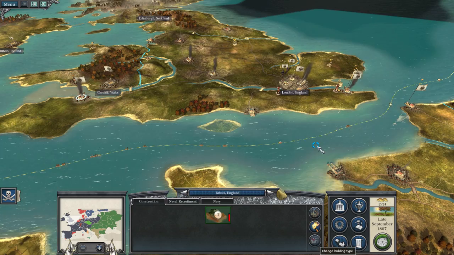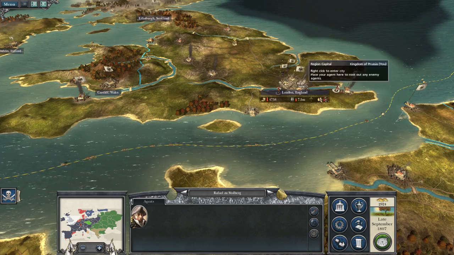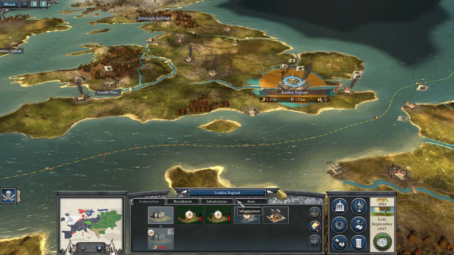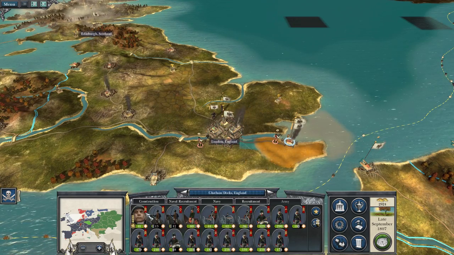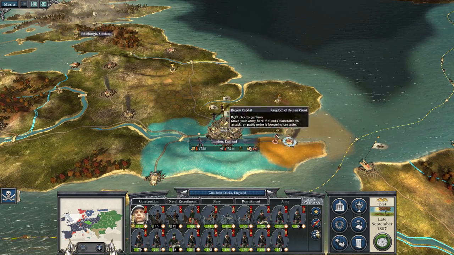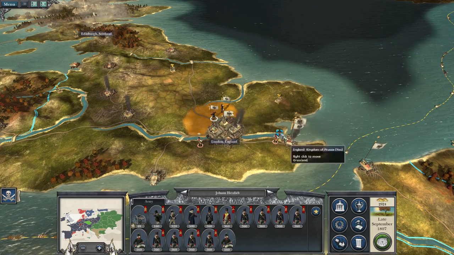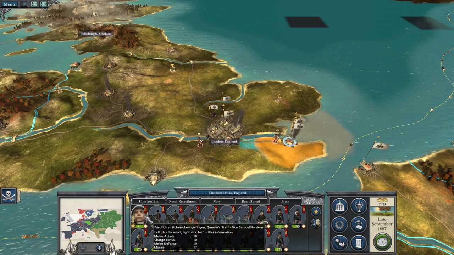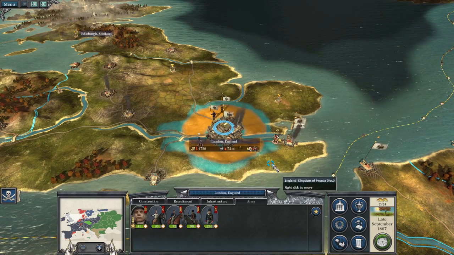Put him on board. Can he get on board? He just can't quite get on board. We're going to have to leave a stack in Britain. I don't think I can afford a general. Maybe I can. There may be a stack and a general, because we will get a revolt, I think. We'll maybe move him back. Yeah.